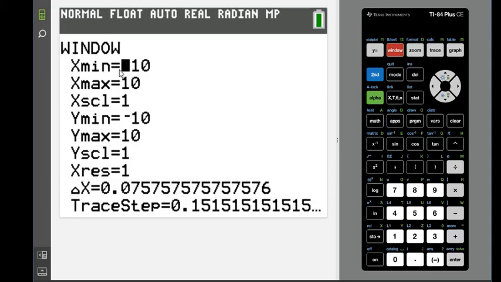The window gives you your x min, stands for the lowest x value that you have. X max is the highest. X scale is what is it counting by on the x axis. The y min is your lowest point. Y max is your highest point that is available to be seen. And your y scale is what you're counting by.